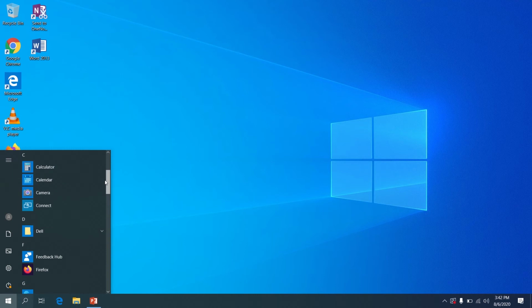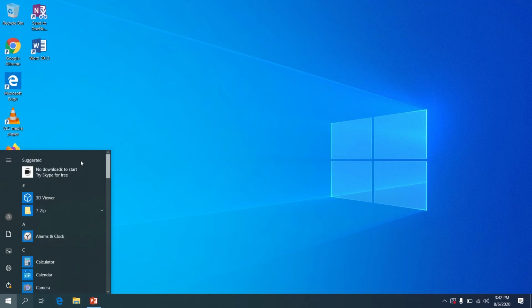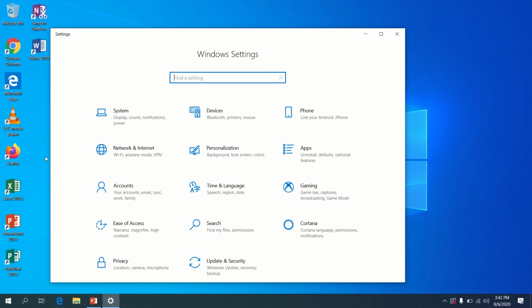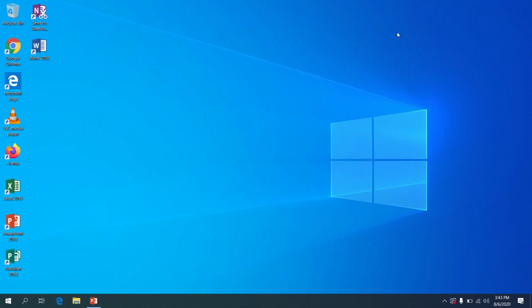Real quick, I'll point out the Settings menu. Okay, your Start menu will be in alphabetical order. You go down to S. And then you can see all the options you have here. If you're having issues with your internet, if you need some options for ease of access, like if you're hard of hearing, if you have issues seeing and you need someone to narrate your movements or to magnify your screen, and if you need to update the computer, and you can also see what devices you have attached to it. So those are just a few of the options in your Settings menu. We'll close out of that.